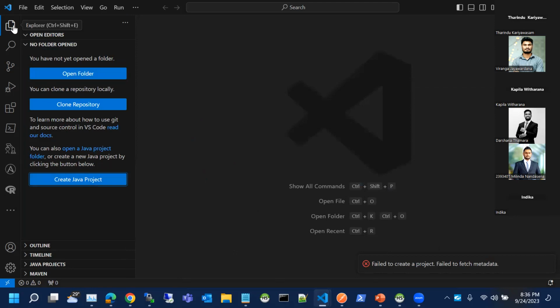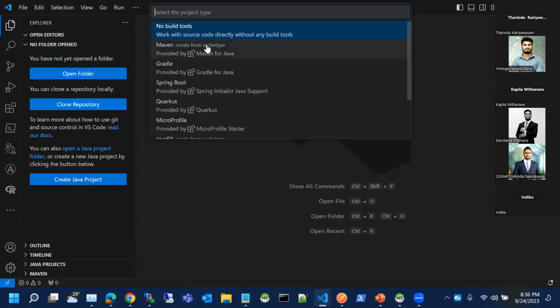Here you have to select the first icon, Explorer, and there you will find Create Java Project. You just need to simply click this one, and Spring Initializr Java Support, and you can start.